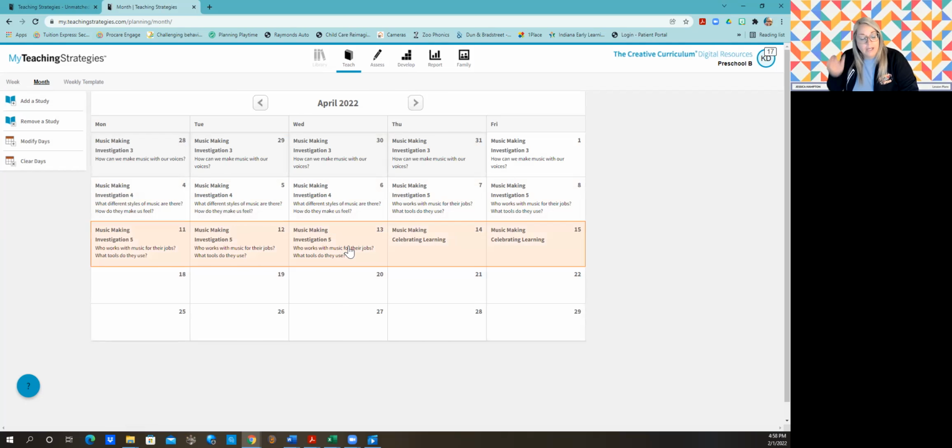So I'm going to go back in and see if there's anything that might be in the way, or if there's some other event that's going on, in my planner to see if I need to extend it or how that's supposed to work. So I can see on the planner that April 4th is the week of NAEYC, week of the young child. So if I put that in here, that will push my study down to end it on time on the 22nd. So what I'm going to do is modify days.